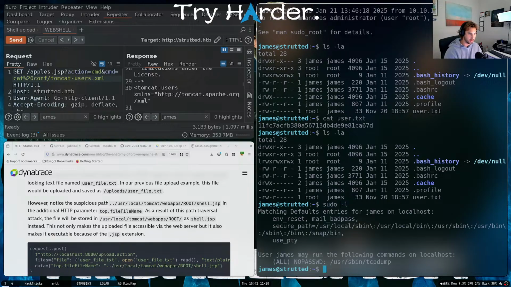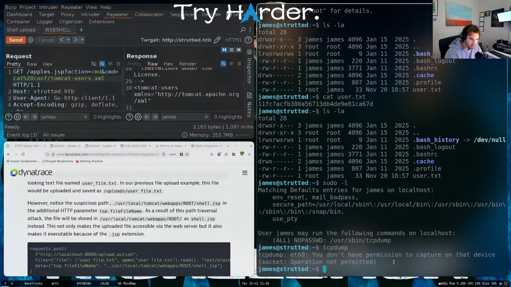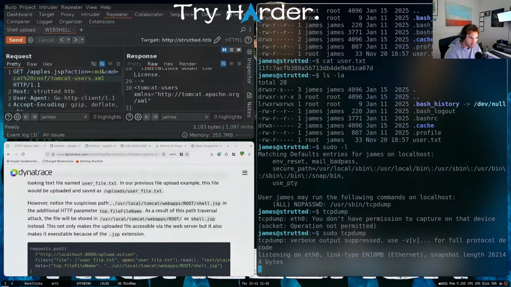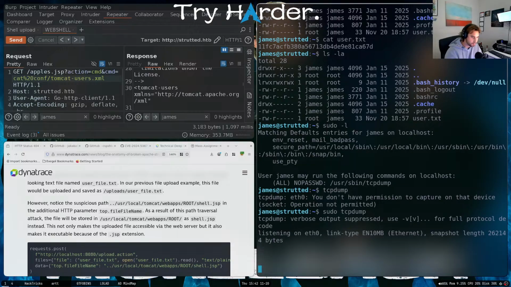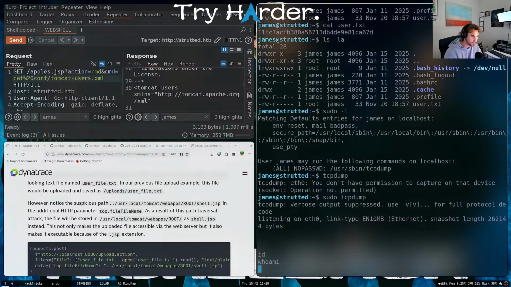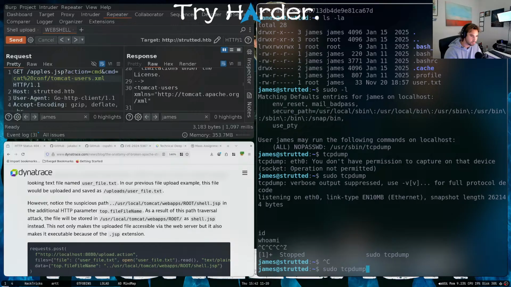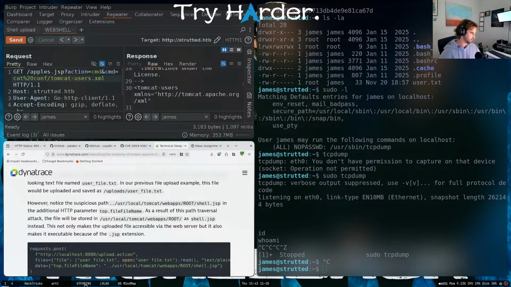Now sudo -l. All, no password, tcpdump. Sudo tcpdump. Shared binary, GTFOBins opens.